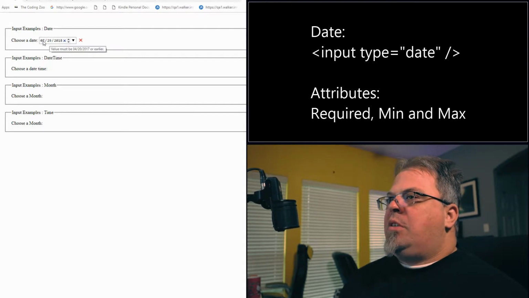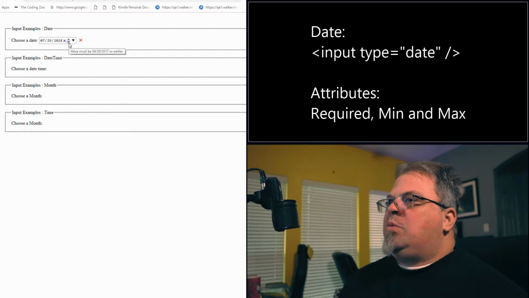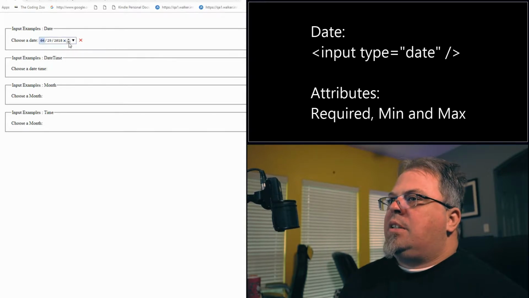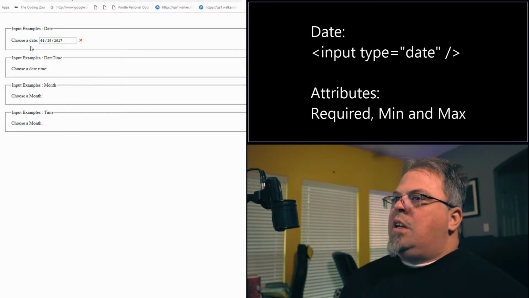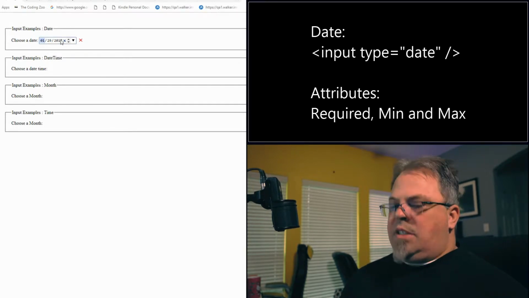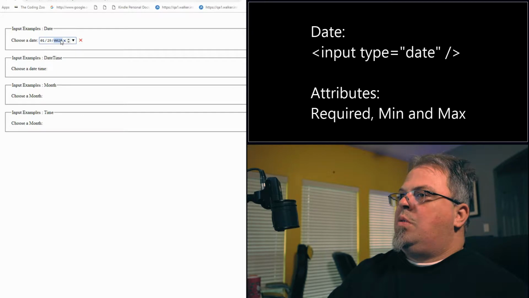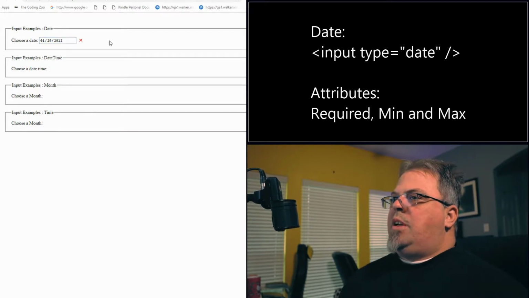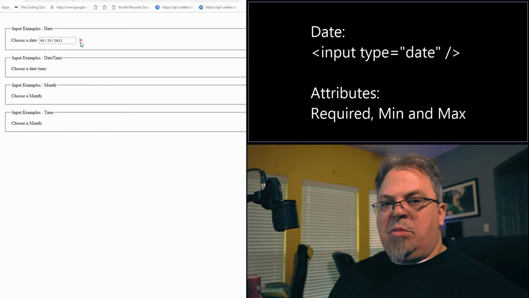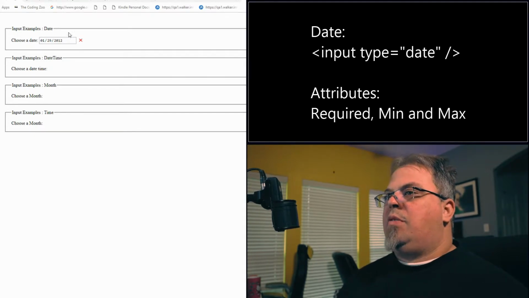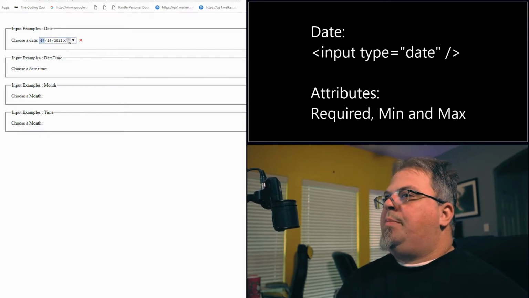Click refresh. And there we go. There's my date with the default. Now I set a min and a max, so it won't let me go past them. You see me going down here. I can't go less than 4 there. I can't go less than 17 there. And if I try to type it in, let's see, will it let me type it in? Let's see if I can type in 2012. It lets me type it in, but I've got an X. My CSS is working. It's telling me this input is invalid.